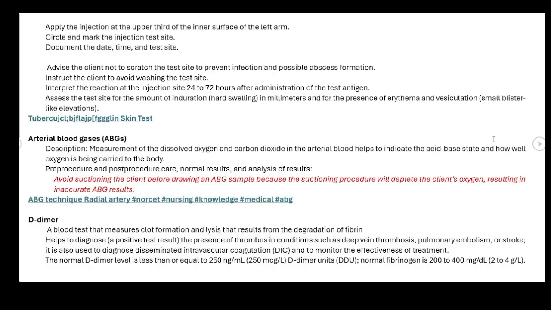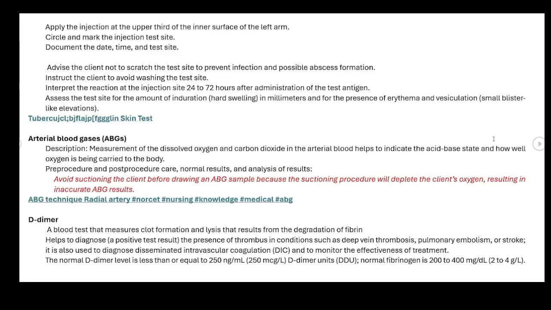The last one I'm going to talk about is the D-dimer test. The D-dimer, what is it? All D-dimer tells is that there is a formation of clot somewhere, or there is a breakdown of clot somewhere. As to where it is, it is not able to tell. But definitely, if it's a positive sign, that's very important because this patient could have a clot, which this test is going to bring up.